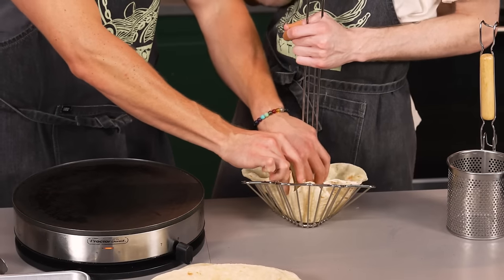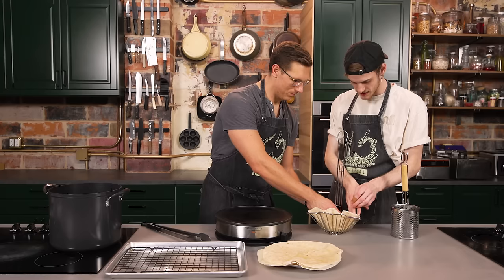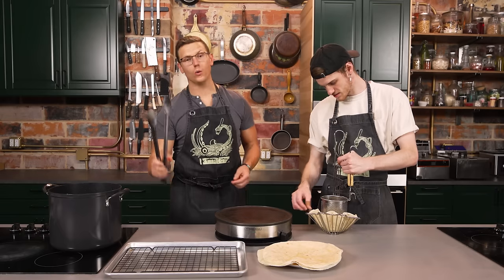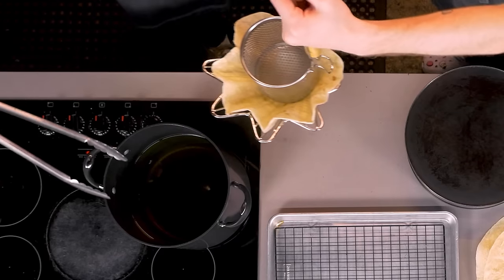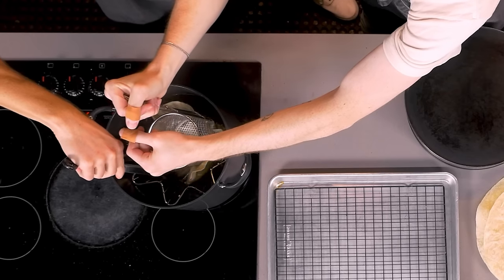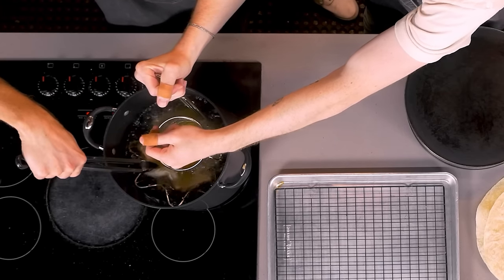All right, let's backload this a little bit. It's very hot. We should kind of mash it up. Okay, we're gonna mash that in there, and then, this is a giant pot of oil. So we're gonna bring this over here. We're gonna gently submerge it. I'm gonna kind of spot you. Yeah, there it is. And then the tortilla's gonna kind of float up. We're gonna try and just poke it back.